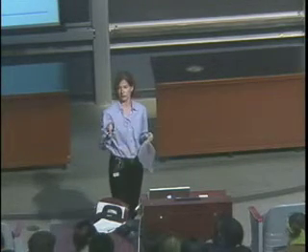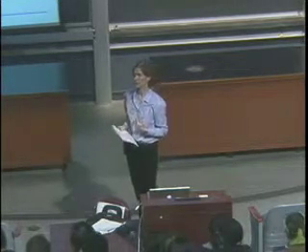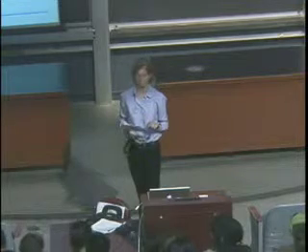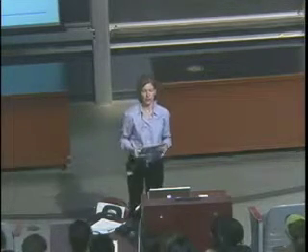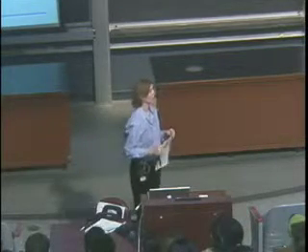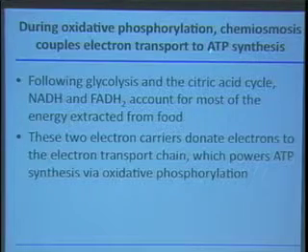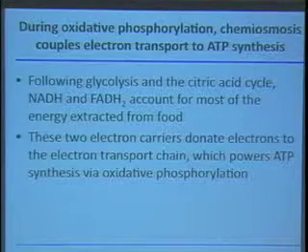Okay, so now we turn to sort of answer this question of, how is this really helping us in terms of deriving energy from a molecule of sugar? And to understand that, we have to talk about oxidative phosphorylation. And we're going to talk about a term called chemiosmosis. Chemiosmosis. And this is the idea that we can couple electron transport to ATP synthesis in a really fascinating set of reactions.